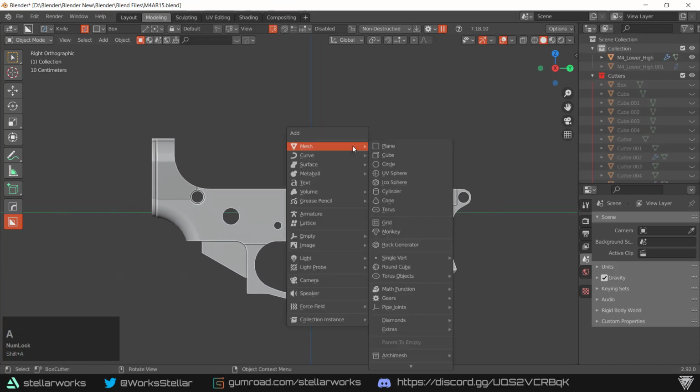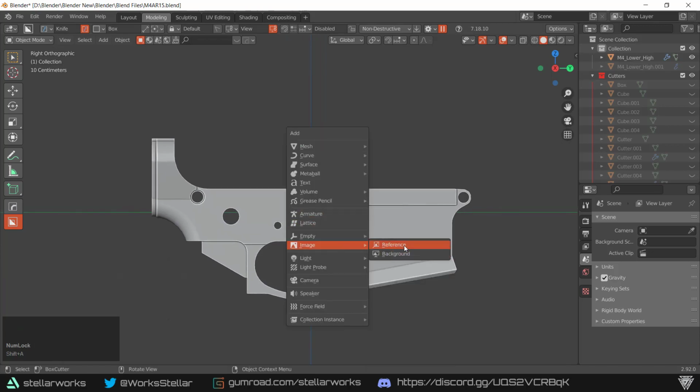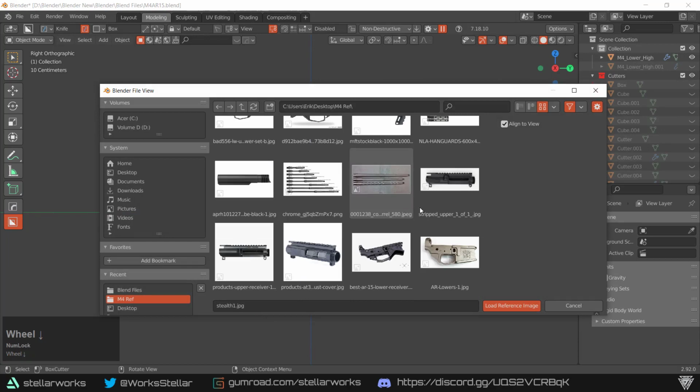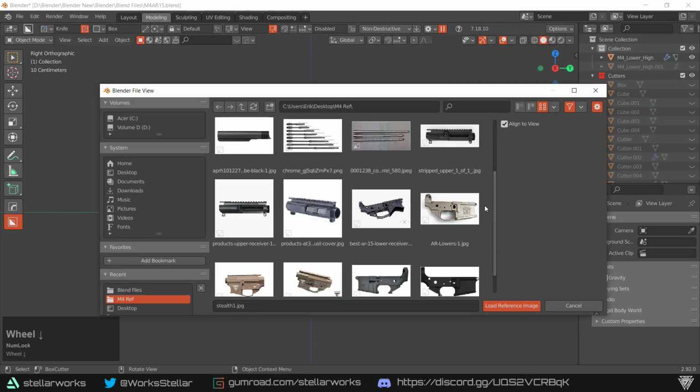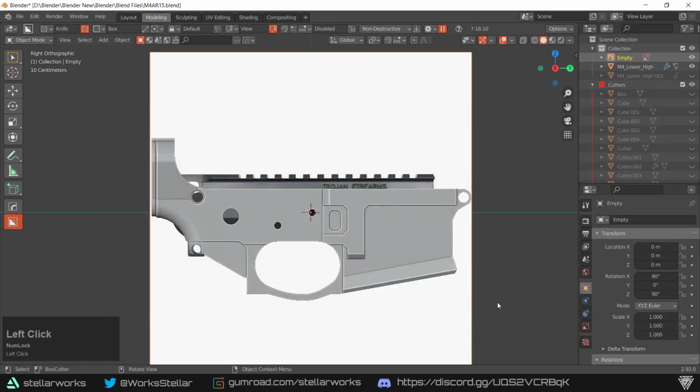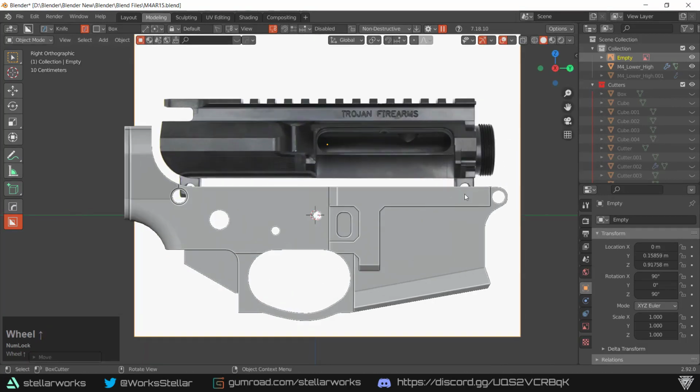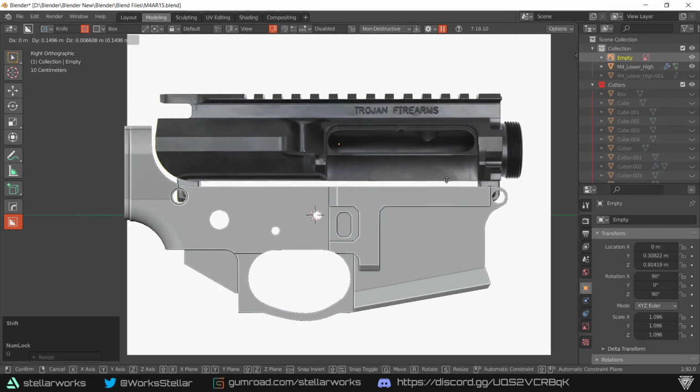Start by Shift A, add image just like the last time, reference image, and then we are going to select our upper receiver, load the reference image in, and try to get it to match up as best as we can.